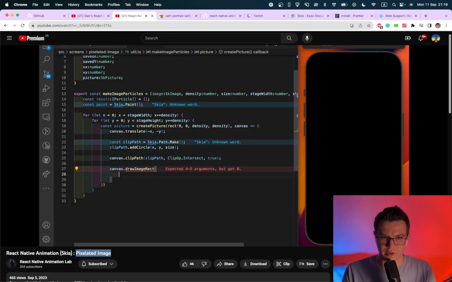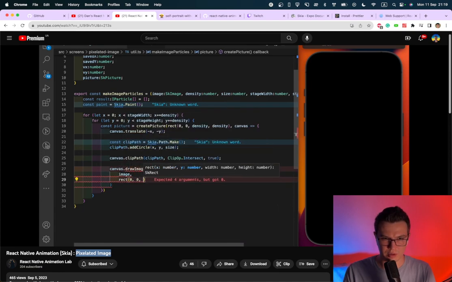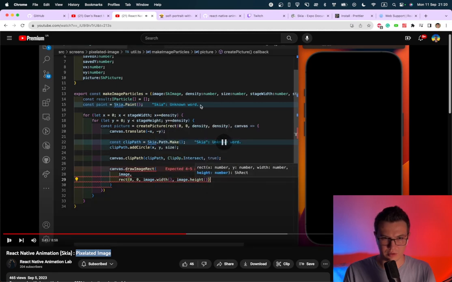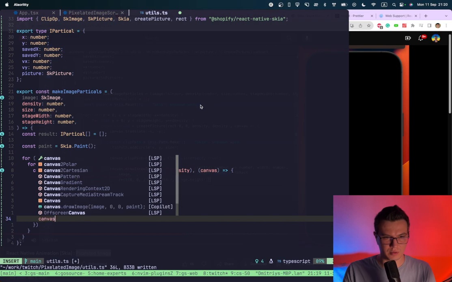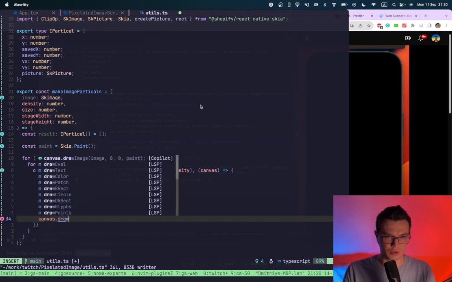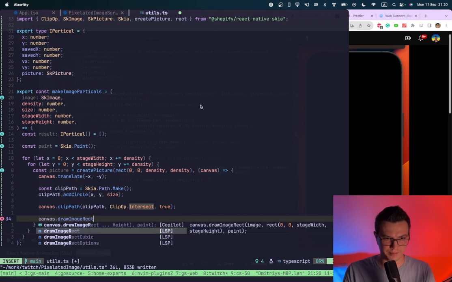Draw image rect. Okay. Canvas draw image rect.